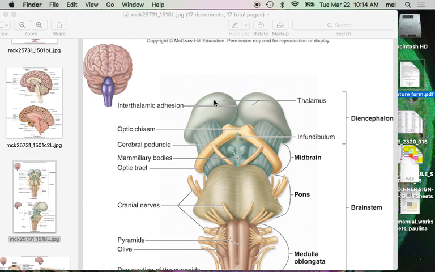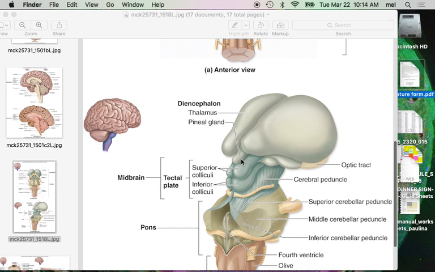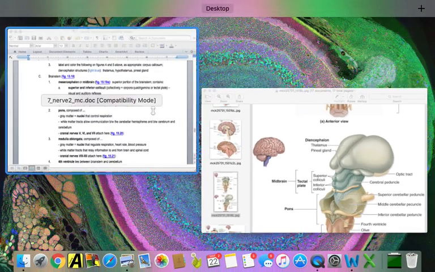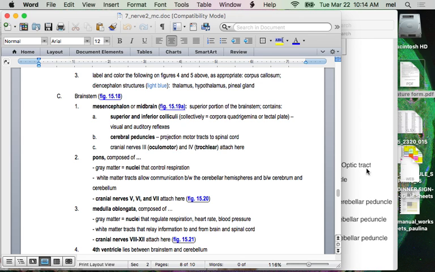So this picture has both the diencephalon and everything inferior to the diencephalon, which is considered the brainstem. So it includes the thalamus. Here's the hypothalamus, because the mammillary bodies are part of the hypothalamus. And then the epithalamus is back here, right? All of this that you're seeing that's kind of this light aqua color is still part of the diencephalon, and then we're going to move down to the stuff that's part of the brainstem, which is the darker aqua color and everything inferior to that. Does that make sense?